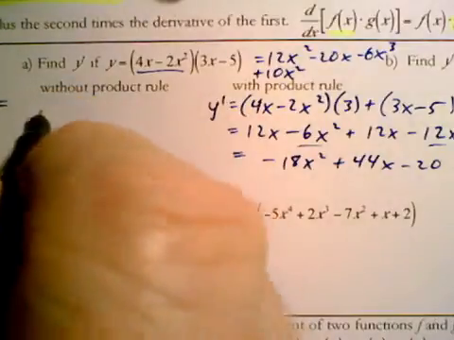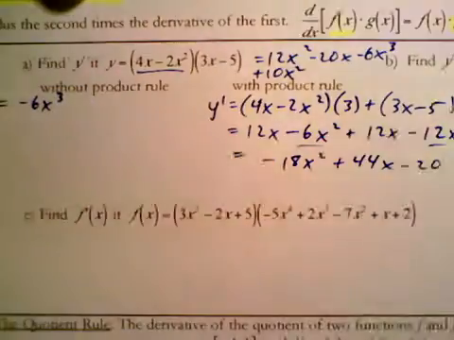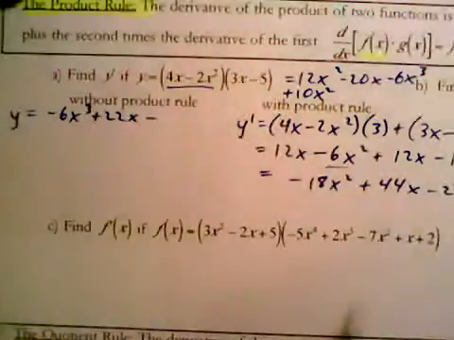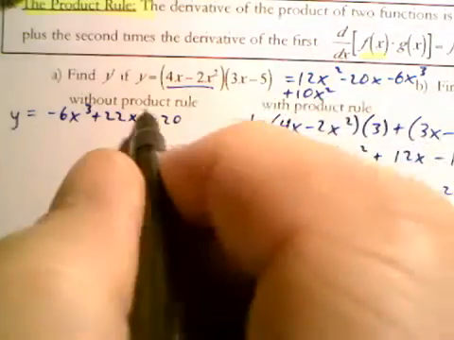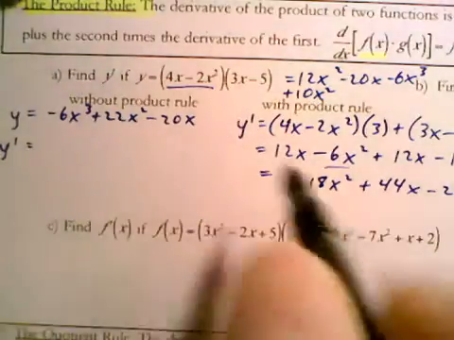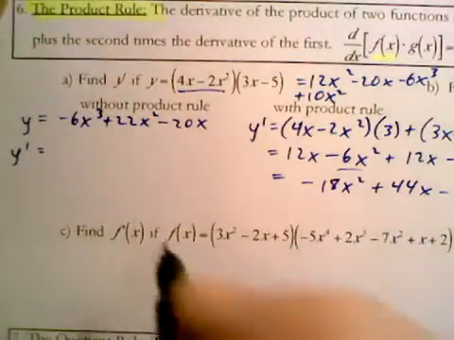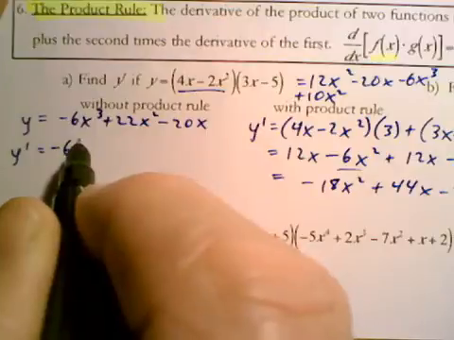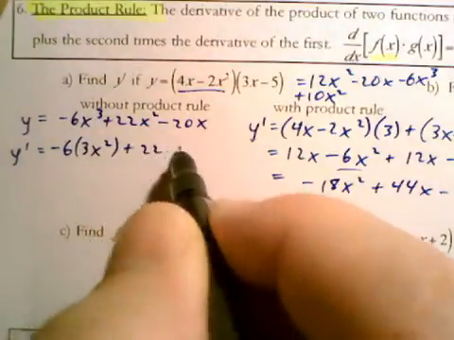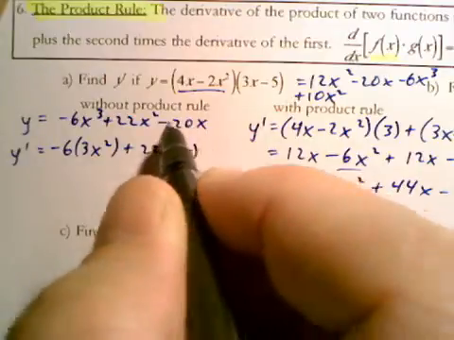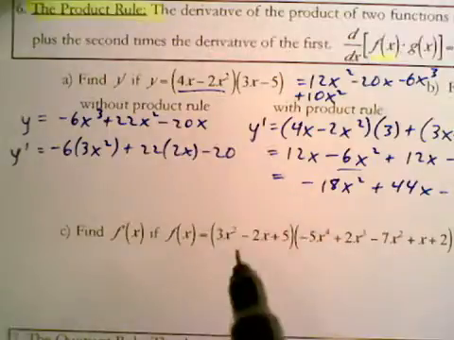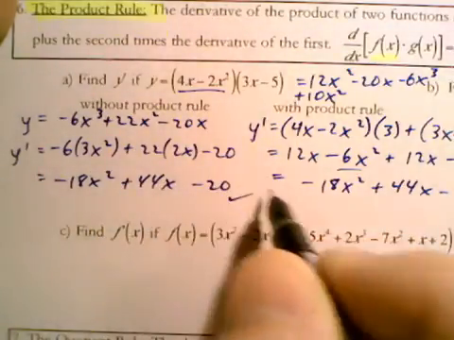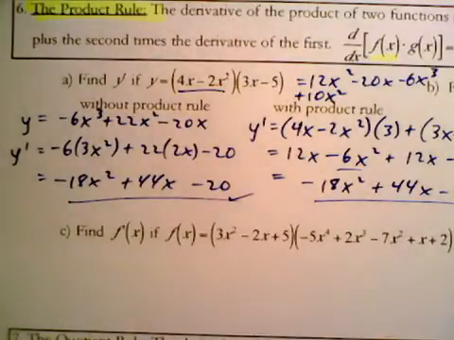So actually y is equal to, let me write it in terms of the order here. So we've got negative 6x cubed plus 22x squared minus 20x. And so once you do multiply it out, it actually becomes an easier derivative, because then we just take the derivative of the first term, negative 6x to the third, which is negative 6 times 3x squared, plus 22 times the derivative of x squared, which is 2x, and then the derivative of negative 20x is negative 20. Excuse me. And so we get negative 18x squared plus 44x minus 20, and that's exactly what we got over here. So two different ways to do the same problem.